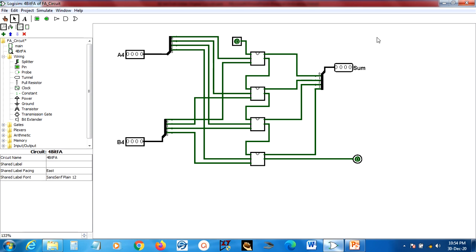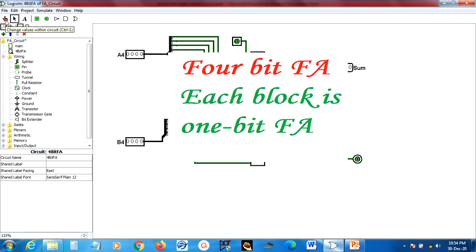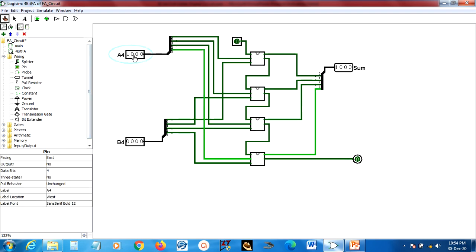Alright, this completes the 4-bit full adder circuit. This is carry in, this is carry out. The input A with 4 bits in length, input B with 4 bits in length. Now let us perform an addition. So let us make all these inputs, go to poking pin, make all ones and check whether sum is equal to all ones. Right. Now we will make B input also equal to 1. Now for this particular addition, you get sum equal to 1, 1, 1, 0, and there is a carry also, which is 1. Well, this circuit works fine.